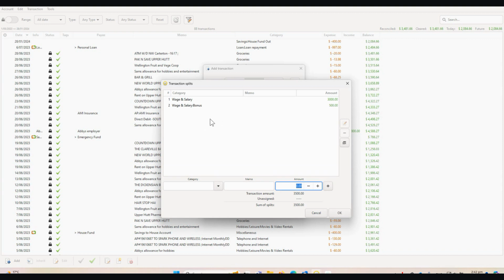So now what we've been able to do is split our salary, but it's still going to go into the one account, and now it's going to be split into two categories. So you can split it from that point of view, but you can't have it automatically split off to different accounts. If anybody's found anything different than that, let me know. Otherwise, I'll leave it there, and then I will do the next video to answer the next question on reconciliations and transfers.